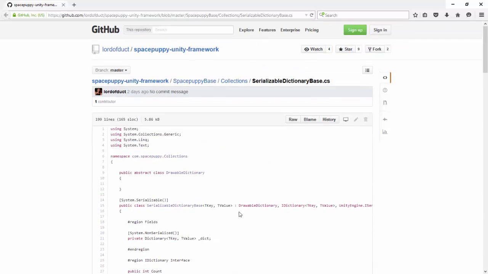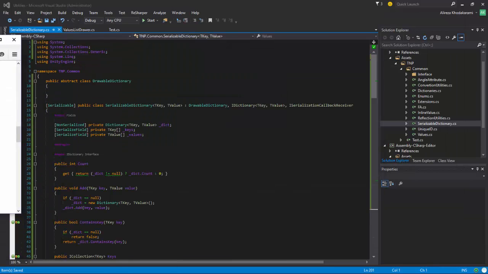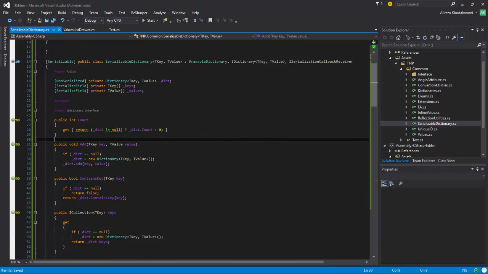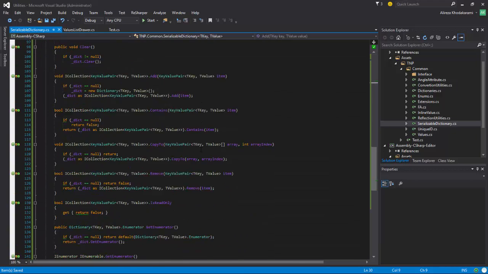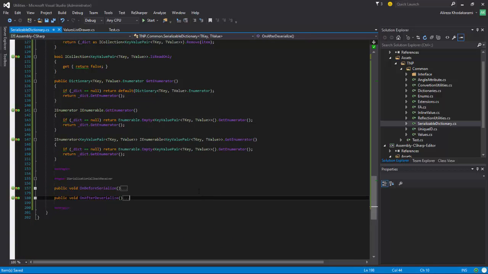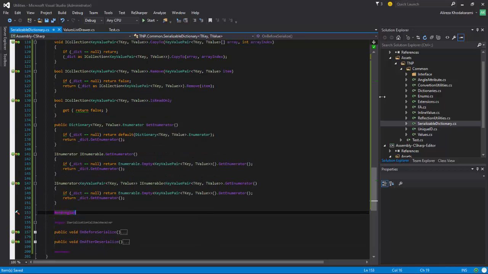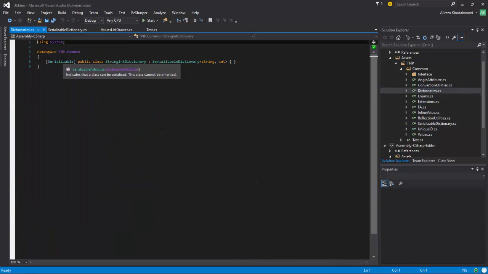I just wanted to go through it myself and see what was going on. Okay, so this is our dictionary. Of course, we still need this. We still need this. There is no way around it, okay?